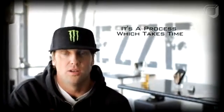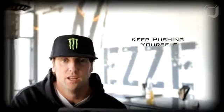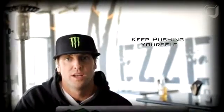Visualisation and reading the waves comes with a lot of practice, so don't be hard on yourself straight away. You need to take time, you need to learn about waves, you need to learn about that particular spot, that particular day, all the other elements involved. So it is a long learning curve, but the reward is as good as it gets when you get one of those sick barrels.